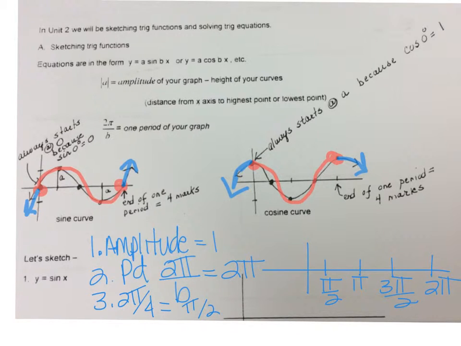We're going to graph this from 0. What's the sine of 0? It's 0. What is the amplitude? 1 up, 1 down. So, sine of 0 is 0. Sine of pi over 2 is 1. Sine of pi is 0. Sine of 3 pi over 2 is negative 1. And at 2 pi, it is back to 0. So here it is. We have our graph. It continues in this direction, but the blue represents one period.